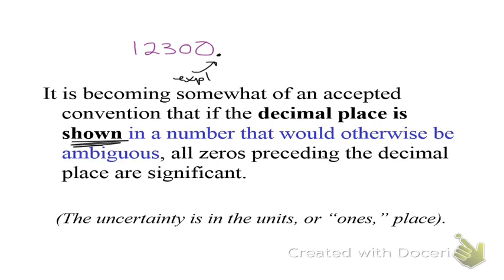Explicit is compared to implied. So this is an explicit decimal. If you do that, then by golly, what you're saying is you cared enough to put that decimal point there. If it is explicitly put there, then those zeros before that explicit decimal count. So there are 5 sig figs there.